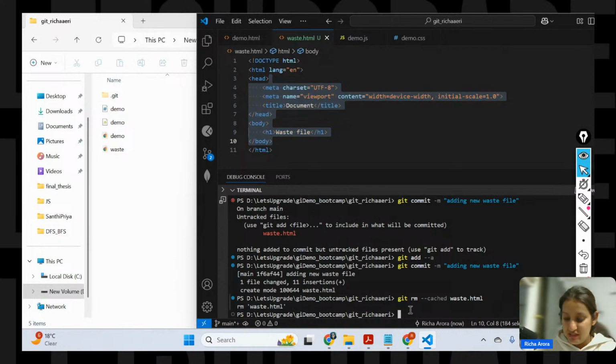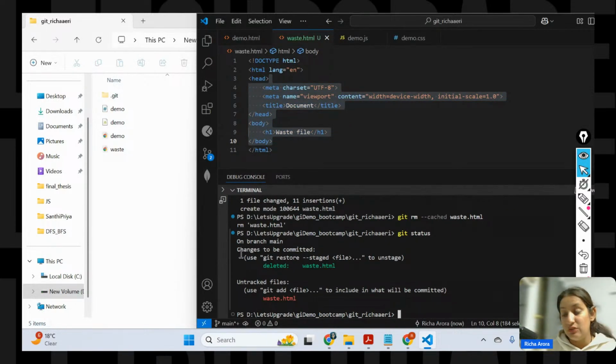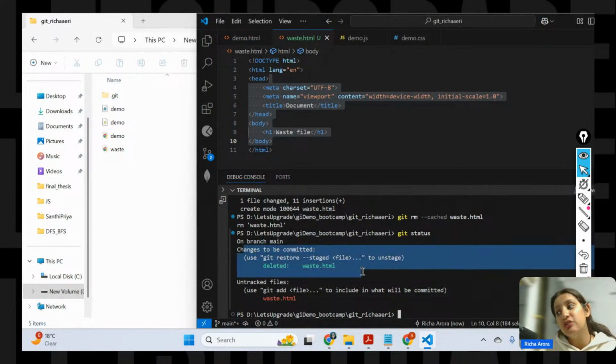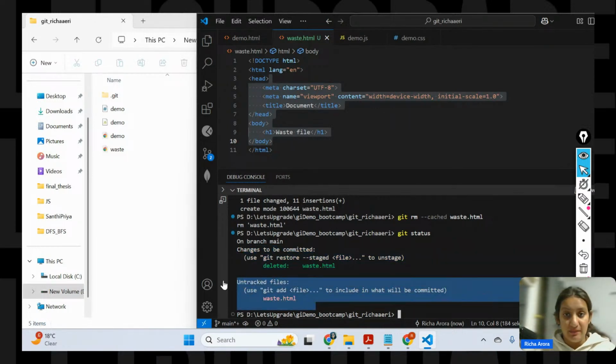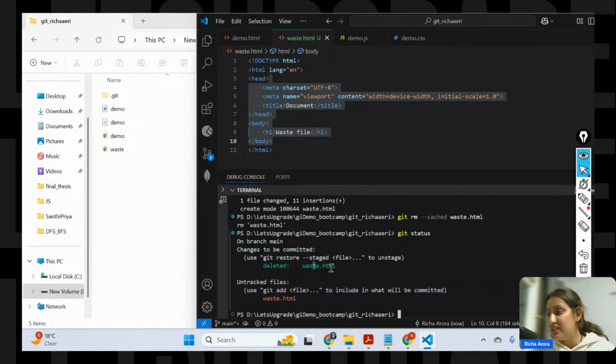So that means this is how you can perform this. Now, if you will check the git status again, now you will see that because you have removed it from the repository, it is giving information that you have deleted this file, and there is one more file which is present as a waste file. Is that clear, everyone? Please acknowledge. Any issue you're feeling till here, please let me know, guys. Okay.